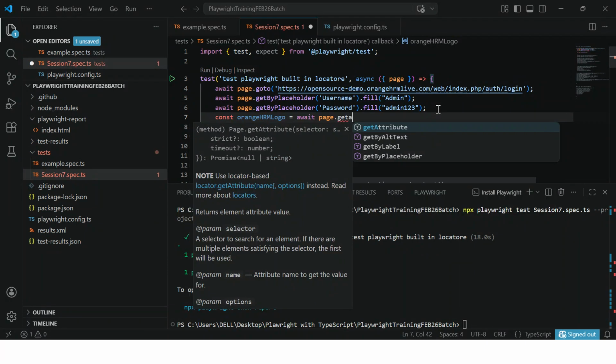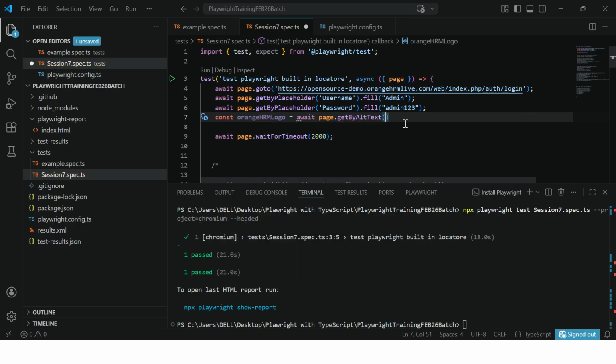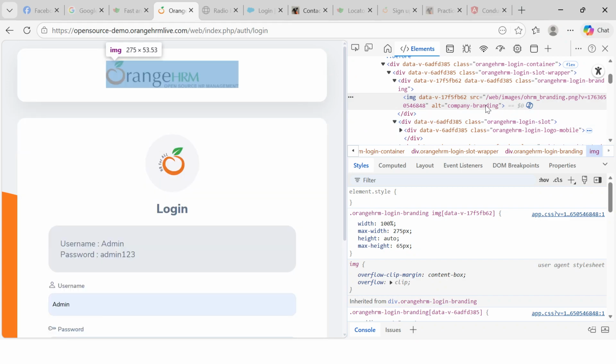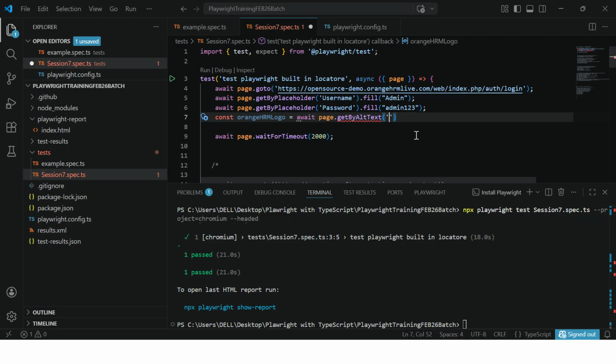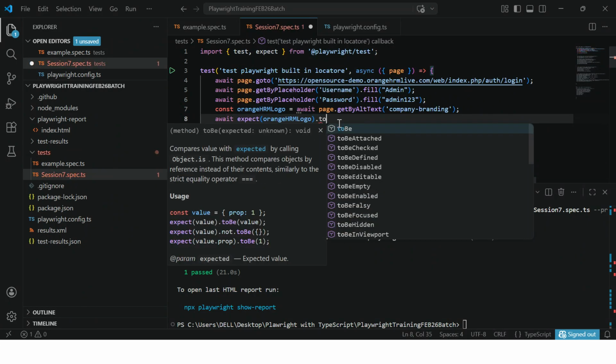Get by alt text. Okay, by alt text, and here you can give the value. What is the value? Company branding. That is the alt attribute value. I can give it here and I can validate it now. Await expect the variable name to be visible. That's all. It should be visible. Dot to be visible.